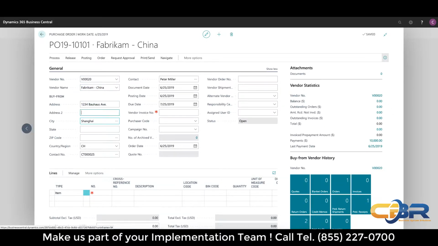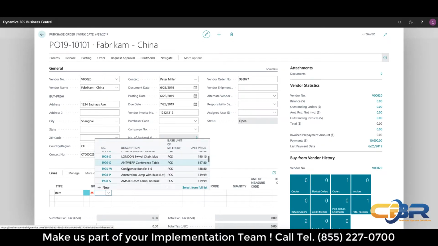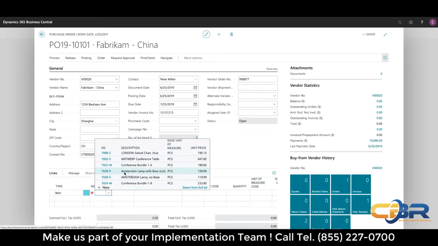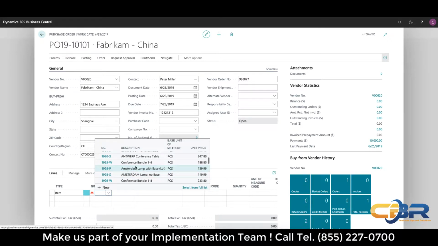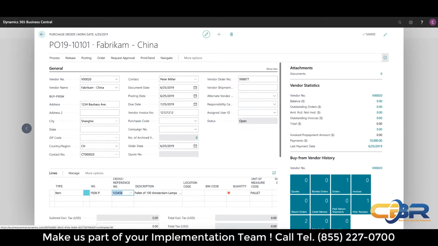So when you pull up a vendor, you see your regular purchase order information here, and then you have your total document dates and things of that nature. So I'm going to record a fake transaction for this vendor, and I'm going to just pretend to have received an order confirmation and create an initial PO. So when you buy the initial PO, you just put the item on there. Now I've created a special item number because I want to track lot numbers. So I've created a new Amsterdam lamp, which is a -P, which has lot number information on it as well.